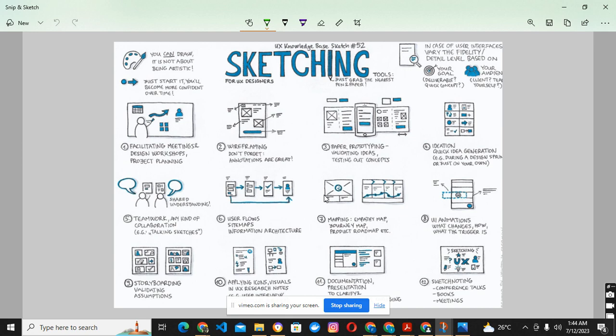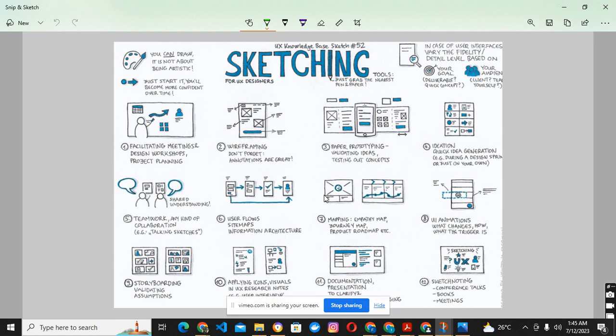The third one is interaction details. Annotations can describe the intended interactions and behavior of UI elements. For example, they can explain how a button should respond when clicked, or how a drop-down menu should open and close. So interaction details help designers and developers to align. Designers do the designing, and developers do the coding. So it helps them to align their understanding of the expected UX, that is user experience.